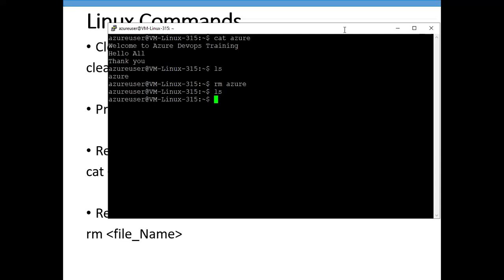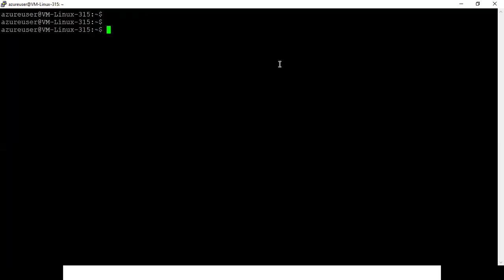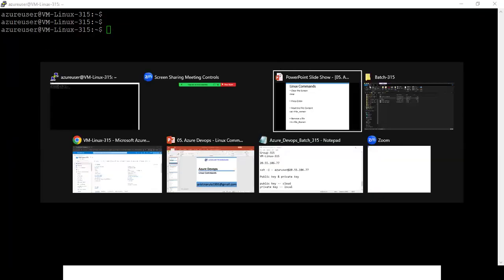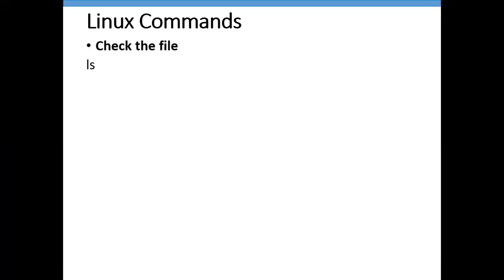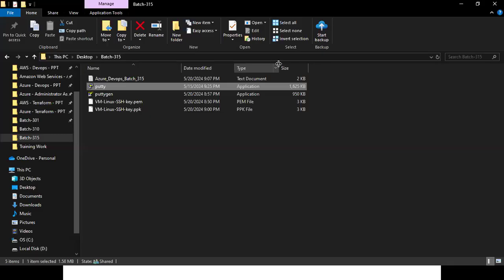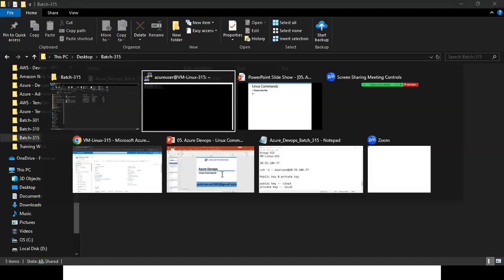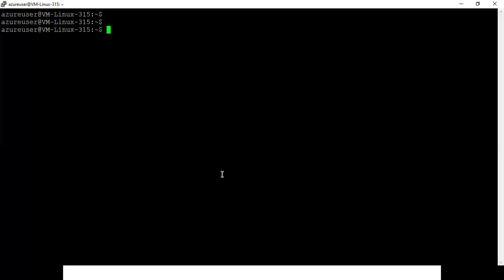Okay. Now we are going to discuss how to create a folder. First of all, what is a folder? In Linux also, are we calling it a folder? No. In a Windows machine, we call it a folder, like this is a folder, batch 315. In Linux, we are not calling it a folder. In Linux, we call it a directory.